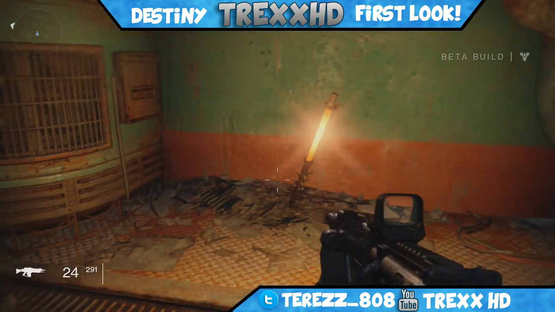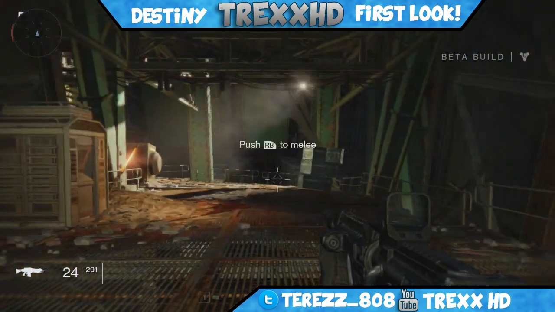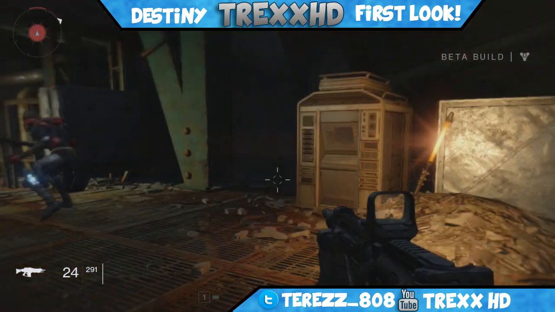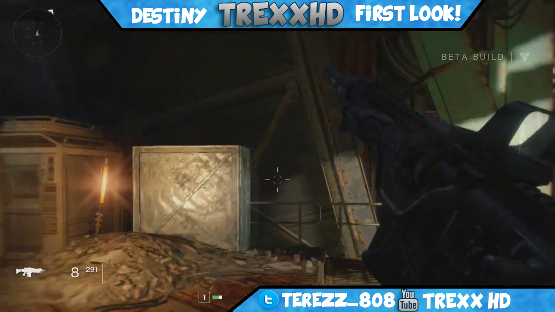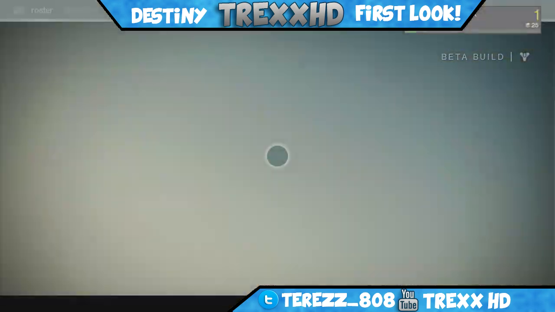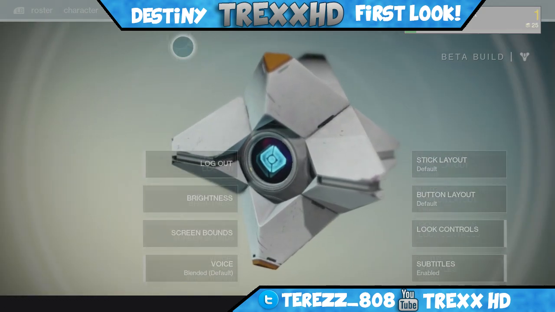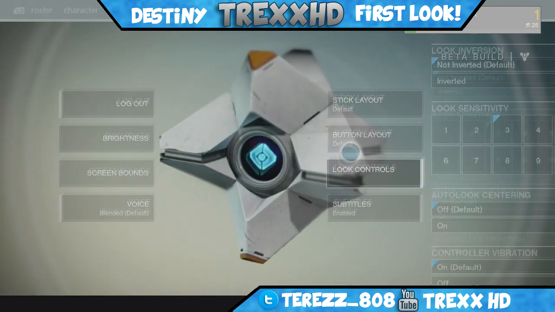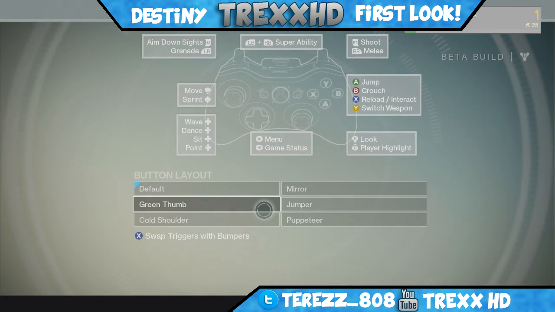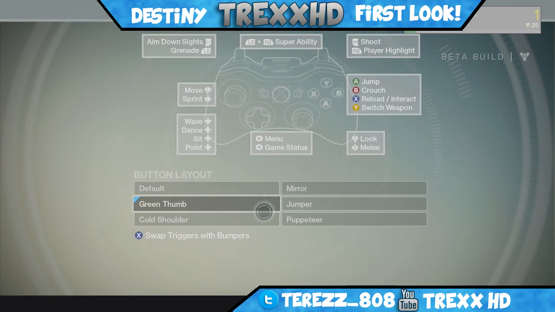Okay, then. Sweet. Can you crouch in this? Yeah. Hold on, guys. Let's see. Settings. Button layout. Green. Okay, well, I don't know where drop is.